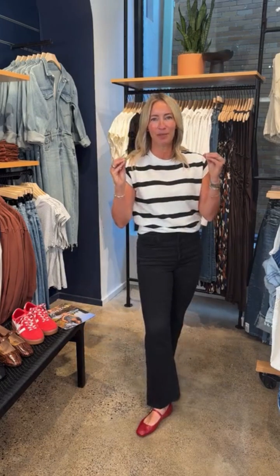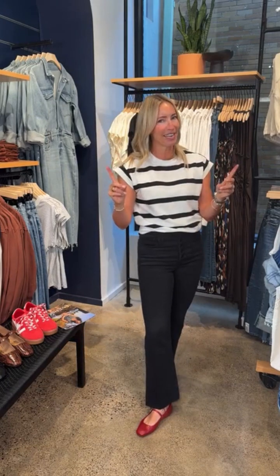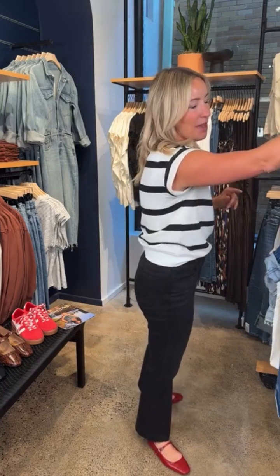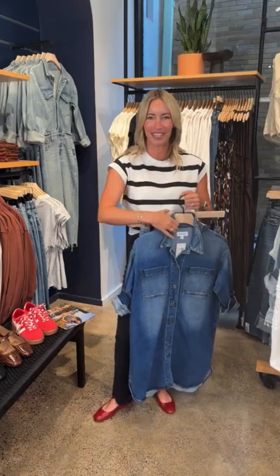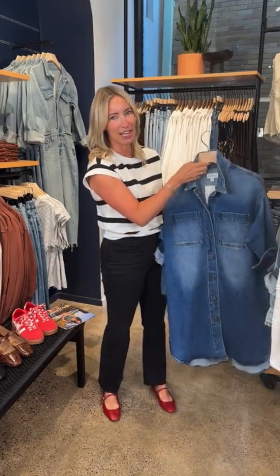We're going to start with one of my most favorite trends that we feature in the catalog and that is absolutely everywhere. We're calling it Out West. What you need to know is it is bringing in all of those favorite pieces you already love, giving them a fresh new update and giving a little bit of edge to your closet. So it's all about denim. A couple of my absolute favorite pieces that are a must have, starting with this denim dress.